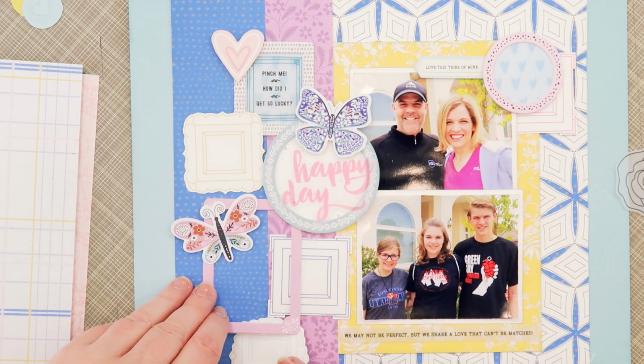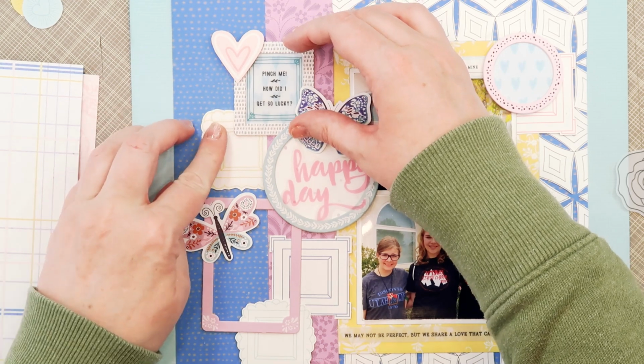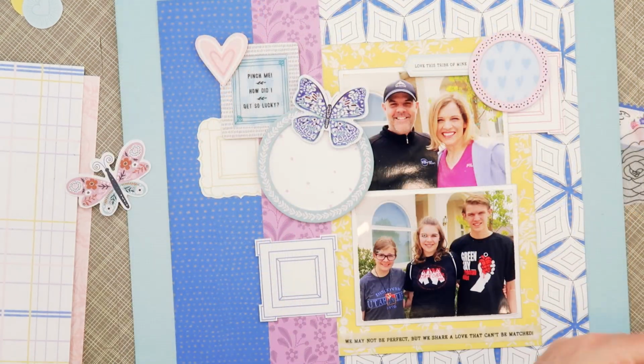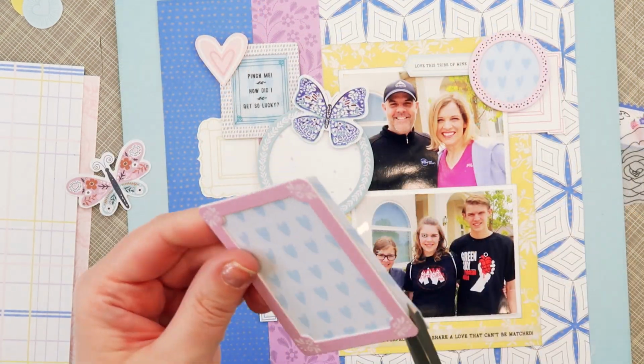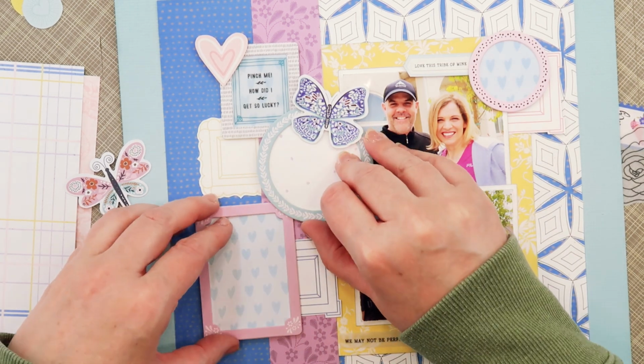I have a dark blue one below the blue circle, and then another light blue one just framing that corner of the purple frame. I'll go ahead and add that tonal heart paper to the purple frame as well, and we're just rocking and rolling.